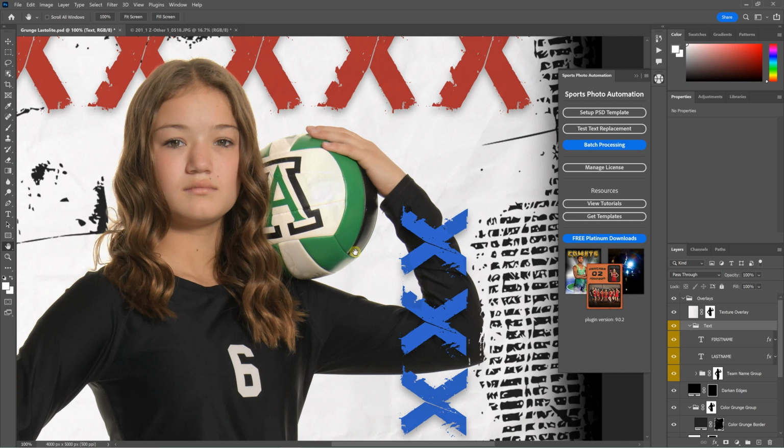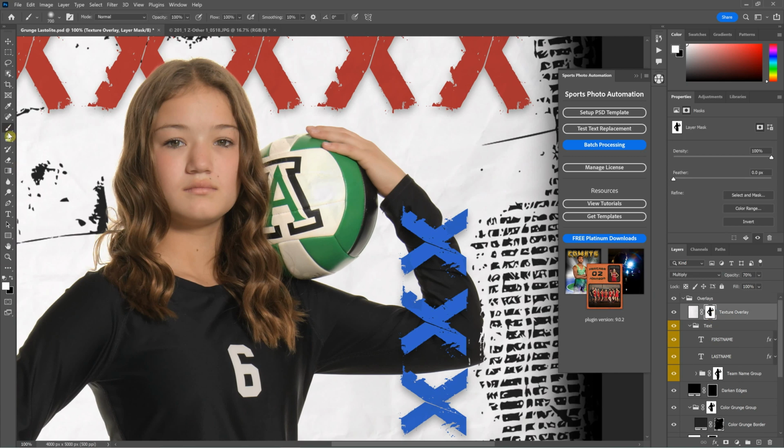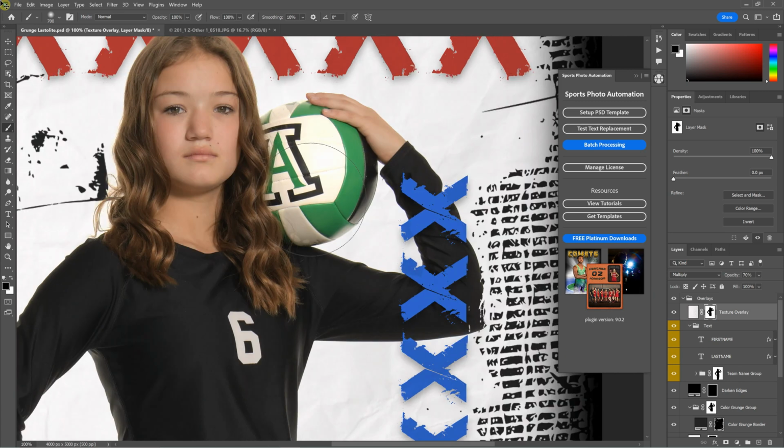Now I can see the spots where it's having an effect that mask is incorrect. So the texture overlays, for example, if this mask needs to be black in this area, it might be kind of hard to see, but if I undo that, you can see there's a texture there kind of in the ball. And as soon as I paint black on the mask, that texture goes away.